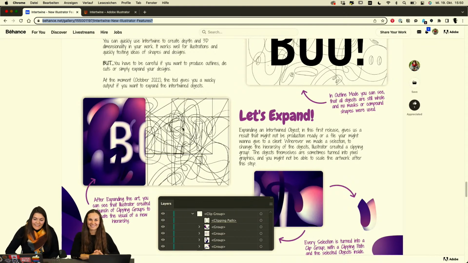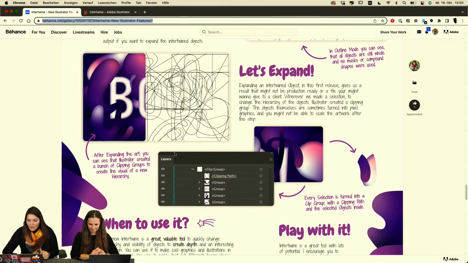So right here you can see this is what it looks like when you get out of that expansion mode, right? So over here you see a fraction of this. It's like a puzzle piece. It did draw over it. But this will not work if you want to give that file to a client, if you want to turn that logo into a die cut, or if you want to send that to a plotter. There are too many lines in there.